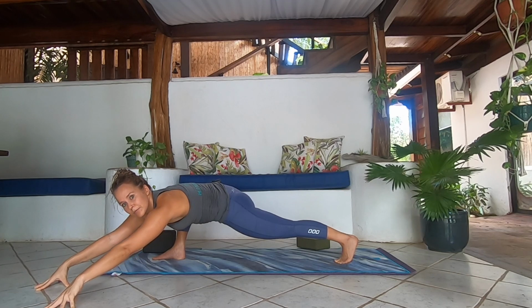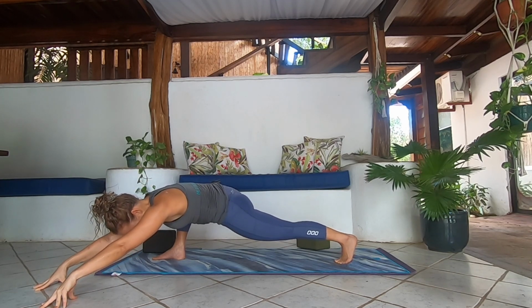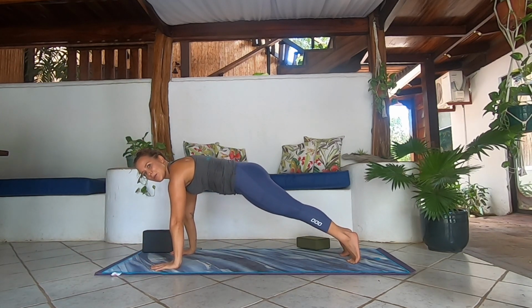Two, and one. Good. Walk those hands back to frame that foot. This time right foot steps back. Plank pose.